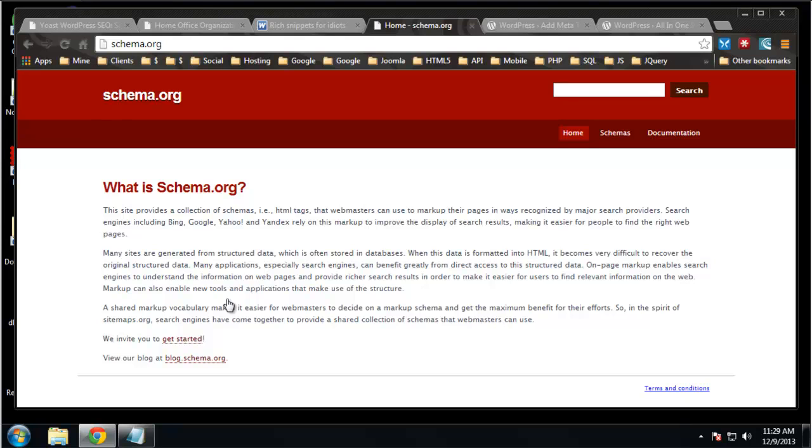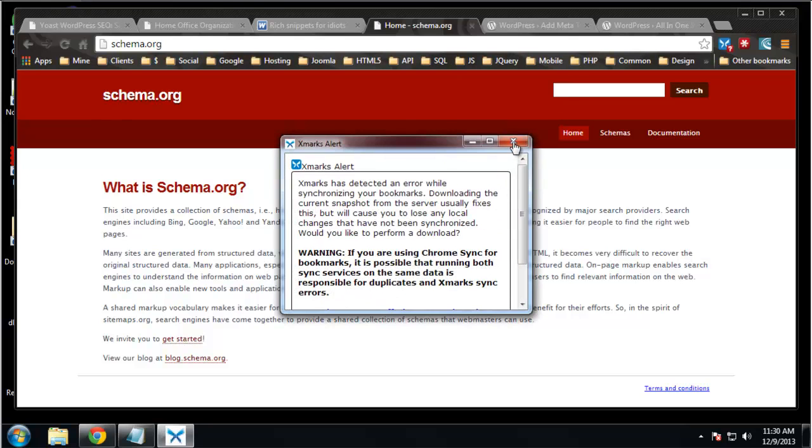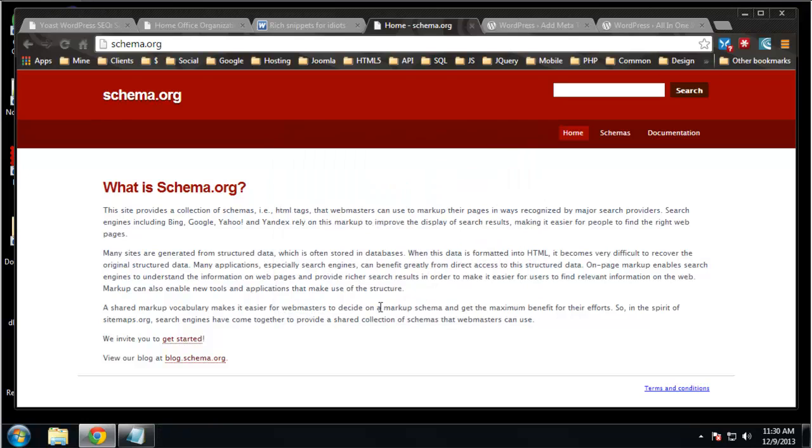So in the SEO world, there's something called rich snippets. What rich snippets do is allow data to be structured in a certain way depending on what type of site is popping up in the results, whether it's a restaurant, sorry about that, whether it's a movie or something like that. For instance, you might have the rating of a current movie. And there are different sites and services that allow that to happen, and one of those is schema.org.